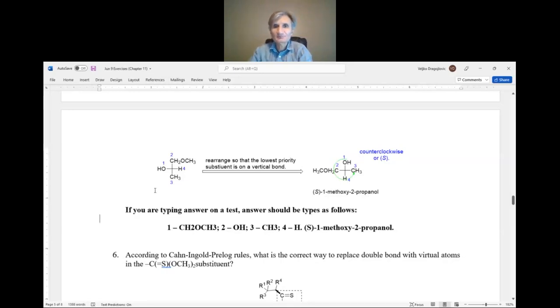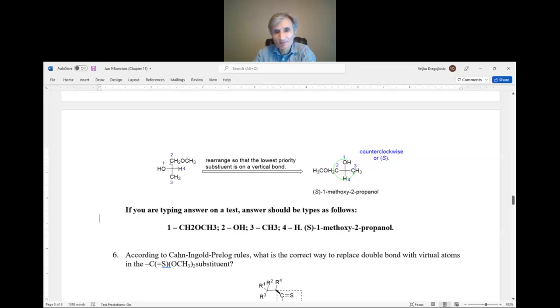Okay, so priorities are 1 for oxygen. Then these two carbons have the same priority. We can leave them for later. 4 is hydrogen. So 1 is oxygen, these two carbons, same priority, and hydrogen 4. So next, when we look at atom of next highest priority, to this carbon we have oxygen that is bonded. And here are all hydrogens. Oxygen, higher priority than hydrogen. So as we follow path of highest priority in each of these two substituents, you see that this top carbon has higher priority than bottom.